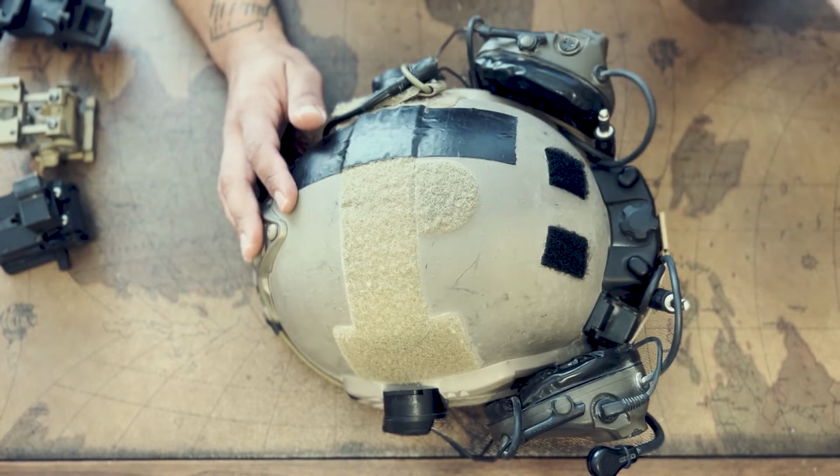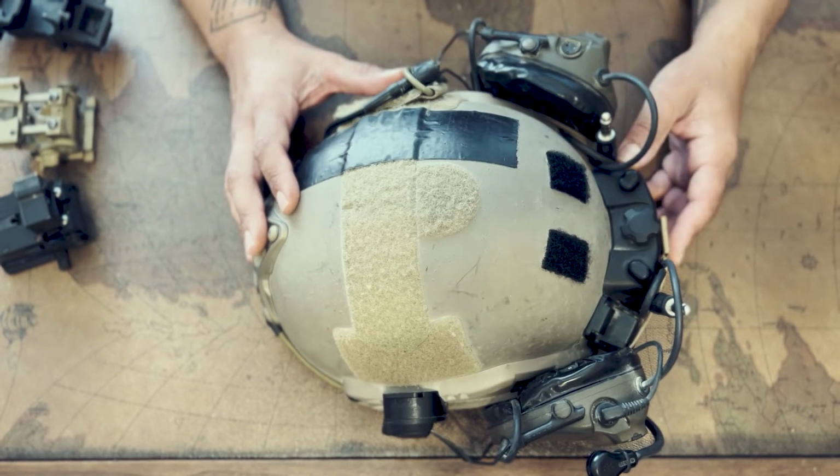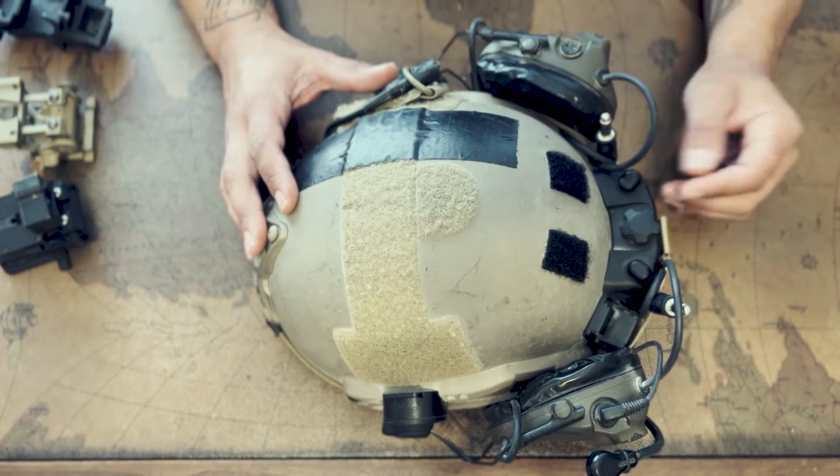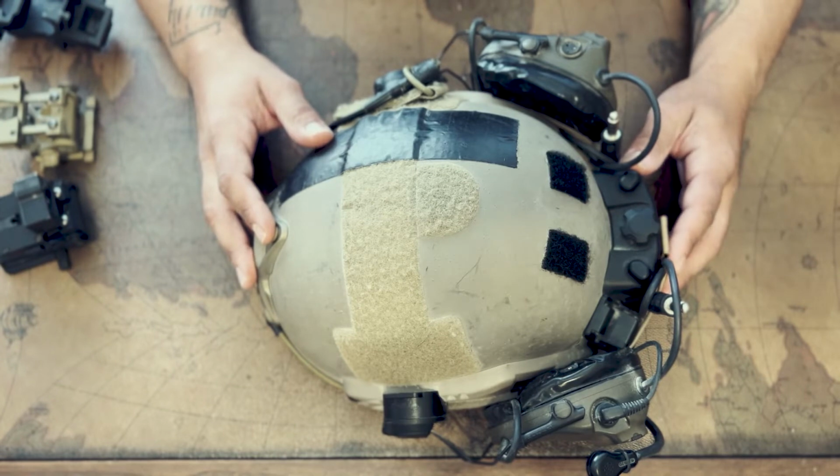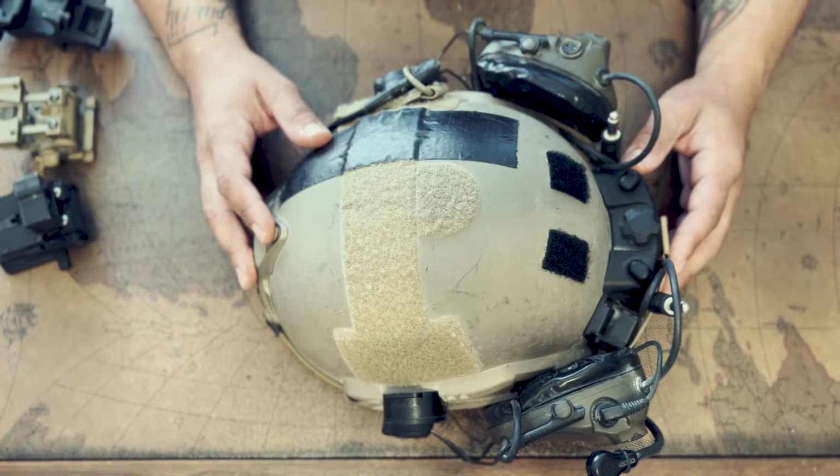So here's my battery pack. And then, yeah, like I told you guys, I'm an old school guy. So yes, I'm still running the Peltor Comtacs. They are dual leads because I have to run 2 radios at a minimum when I'm working. So yeah, I got it.